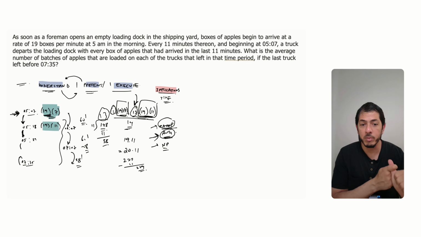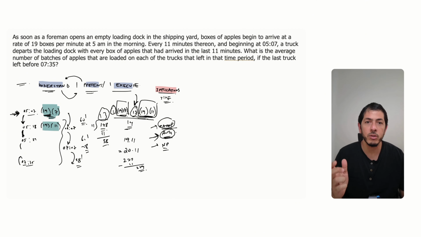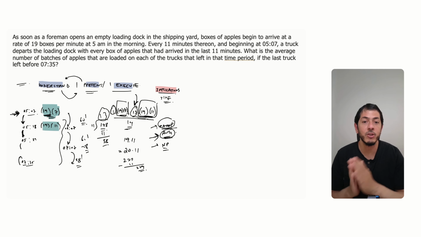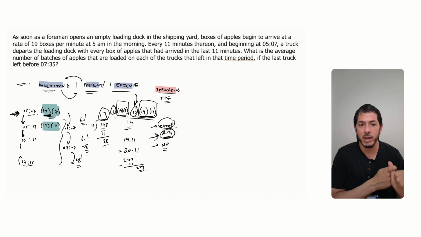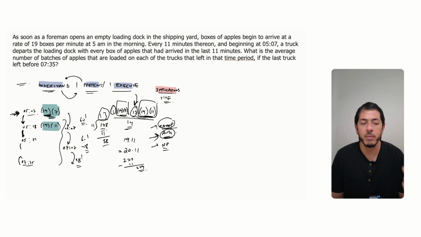So that's a very important implication, because it means that you shouldn't try to learn ways to solve problems. It also means that a blueprint or a hack or a trick is never really going to work. Instead, your strategy to improving on the GMAT and your strategy to learning math needs to be the development of underlying skill sets. So number one, you have to improve your ability to comprehend the English language, because if you can't process information fast enough, there's no way you can solve this problem in on average 2 minutes. Second implication is that the basics of math have to be really sharp, and that's multiplication, division, addition, subtraction.